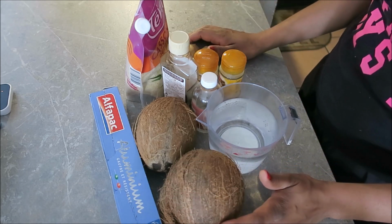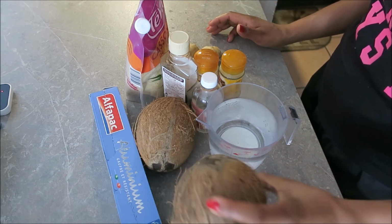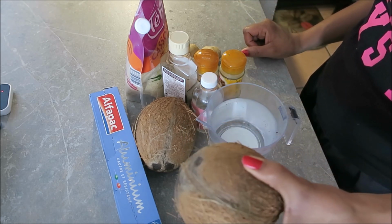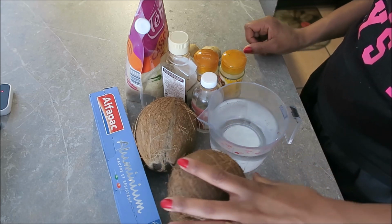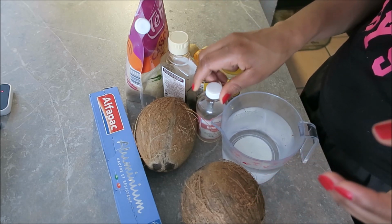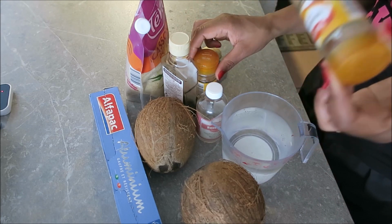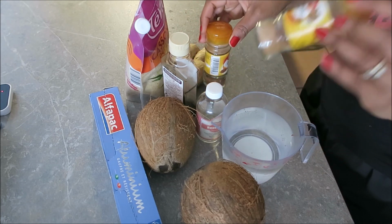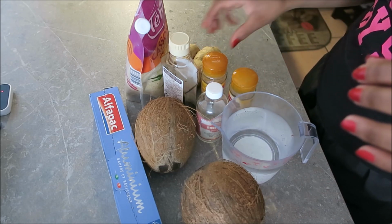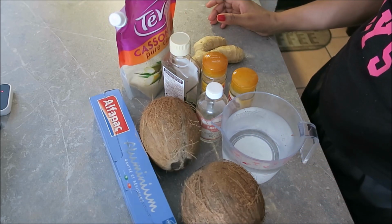So here are all the things that you're going to need to accomplish this recipe. We're using dried coconut, which I'm going to show you how to prepare in a bit. We need some water. I'm going to need a little bit of almond essence, or rose water as you guys call it. We'll need vanilla, a little bit of cinnamon and nutmeg, and you can substitute cinnamon leaf for cinnamon powder. And we're going to need ginger, brown sugar, and I'm going to be using foil paper.